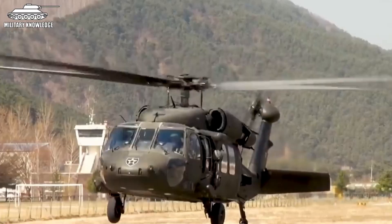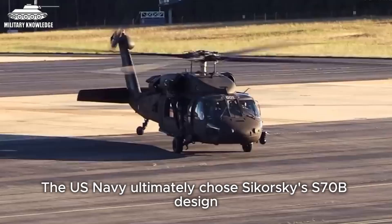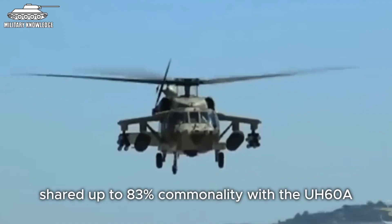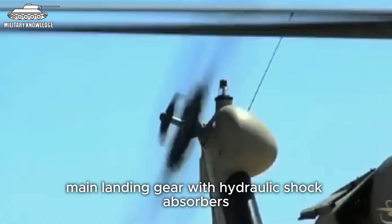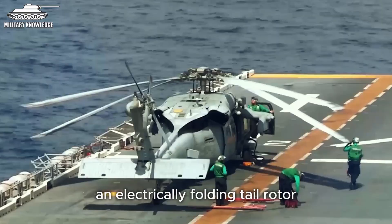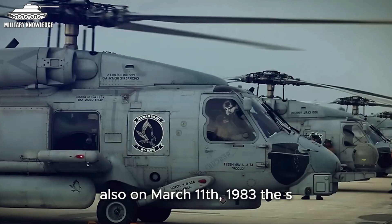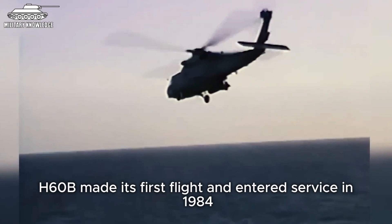Based on requirements for the new Navy helicopter to be based on the Army's UH-60 Black Hawk, the US Navy ultimately chose Sikorsky's S-70B design and renamed it the SH-60B Seahawk. This aircraft shared up to 83% commonality with the UH-60A, with key changes including corrosion resistance, more powerful T-700 GE-401C engines, main landing gear with hydraulic shock absorbers, and two additional weapon pylons. On March 11, 1983, the SH-60B made its first flight and entered service in 1984, with its first deployment occurring a year later.